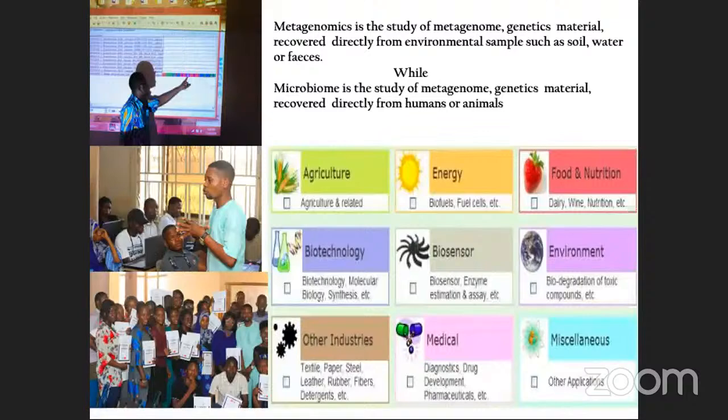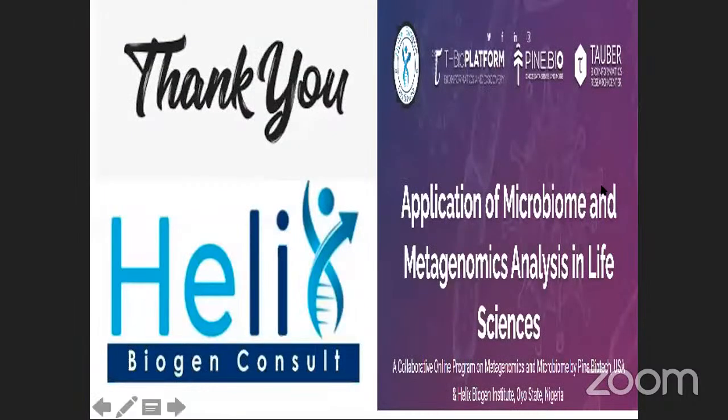I have one of the works I laid my hand on as regards agriculture, where I discovered that a metagenomics analysis of a soil sample can guide us on the appropriate crop to be planted on it. And this is an essential training that I implore all of us to take part in, because it is very, very important. Thank you once again.